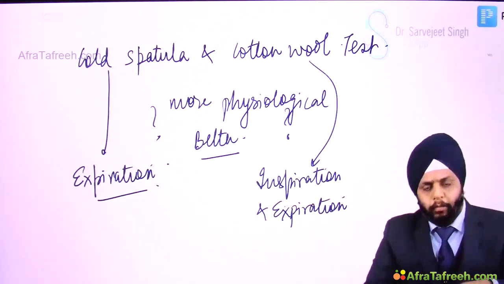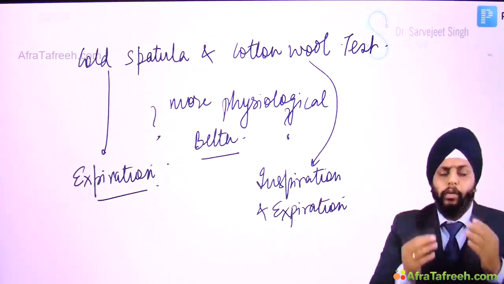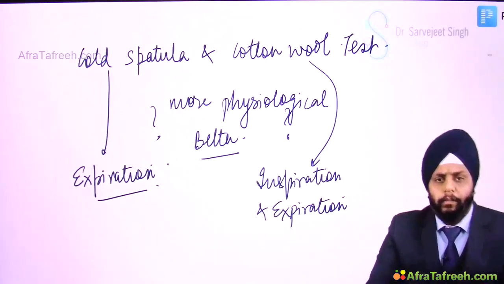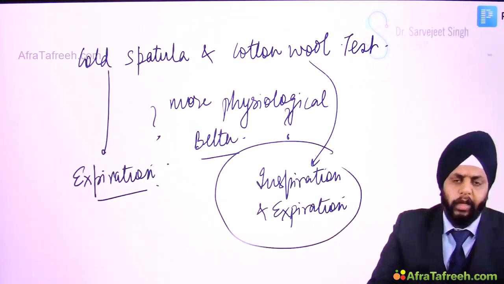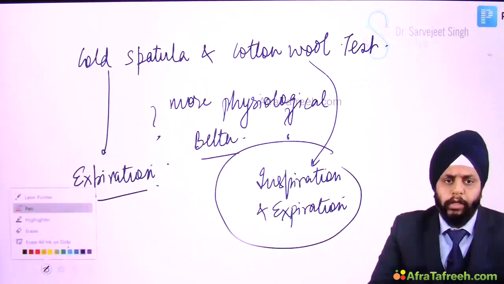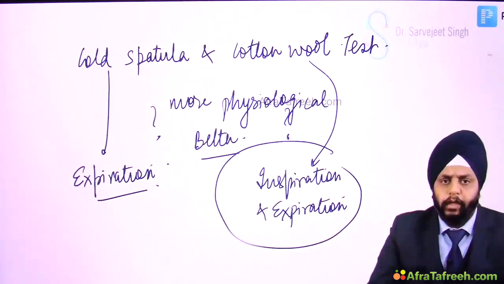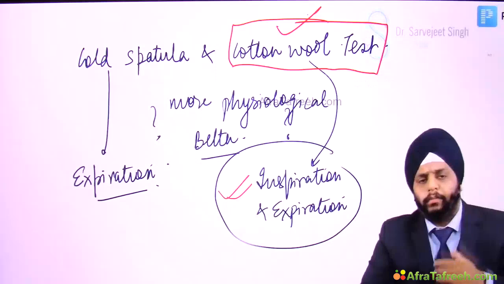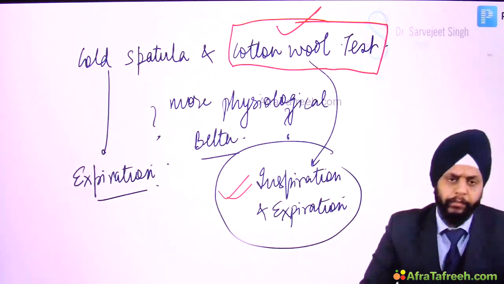right? So when you breathe in, the cotton wool goes in. When you breathe out, the cotton wool comes out, okay? So this is checking both inspiration and expiration. So this is a more physiological test. Therefore, this is a better test, okay? So remember, the cotton wool test is a better test, or a more physiological test, right?